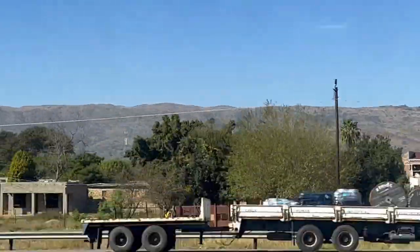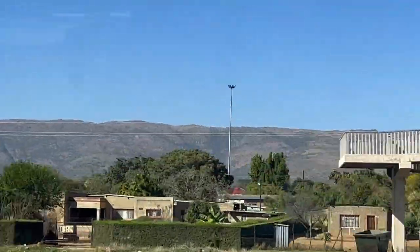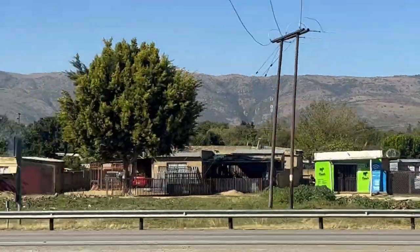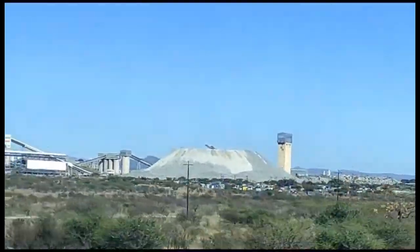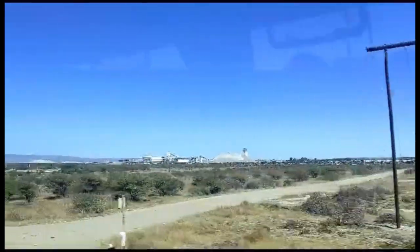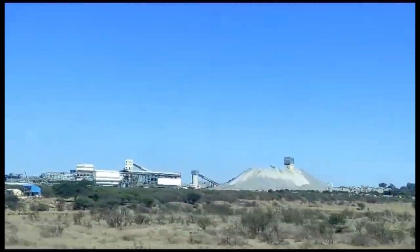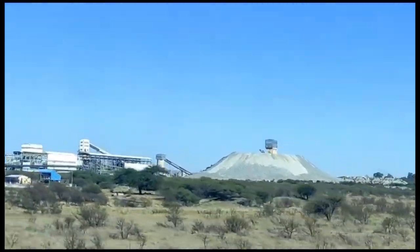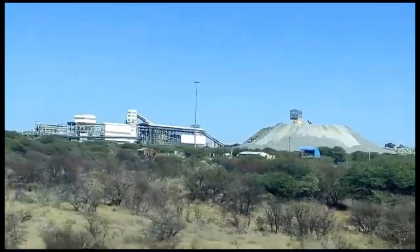We are on our way to Johannesburg and this beautiful countryside drive really stands out. The country is actually very poor, but we did stop at a café on the side of the road for a beautiful coffee. What really stands out about South Africa is its mining — it's famous for platinum mining. What you see right now is a famous platinum mining area, and they're also very famous for gold mining. The interesting thing is the real money is not with the locals working here but with businessmen.